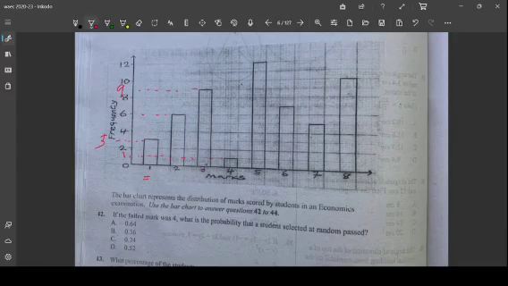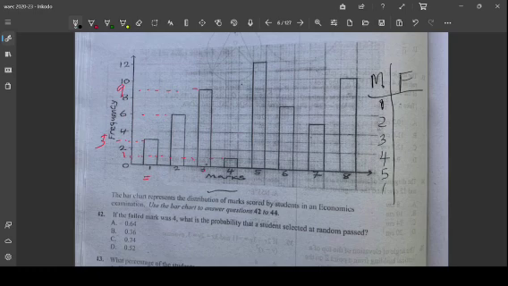The first step we are going to do to make it easier for us to see this data is we are going to draw the frequency table. We are going to draw it in table format so that it's easier for us to understand. So I'm going to draw a table with marks and then frequency. So what are the marks? From the bottom here, we can see them. I'm going to start with 1, then 2, then 3, 4, 5, 6, 7, 8.